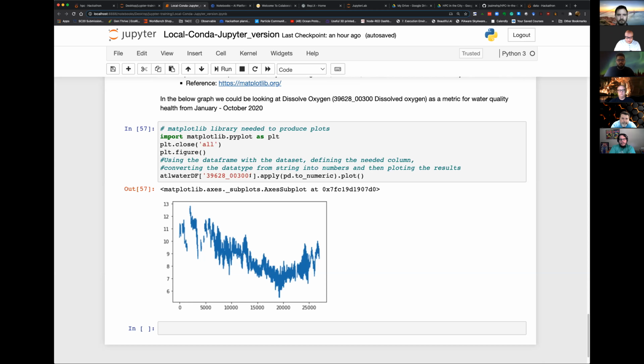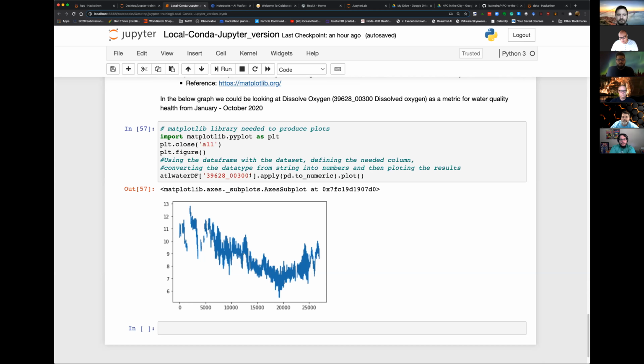So I used the header name of the column in brackets and quotes because it's a string to pull that information out. Now there's one other catch that you really need to be aware of when you're pulling data from files. It considers everything a data type of strings.